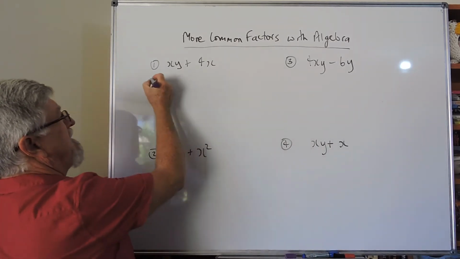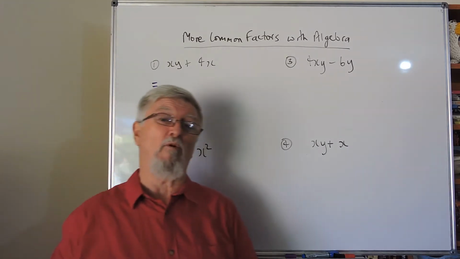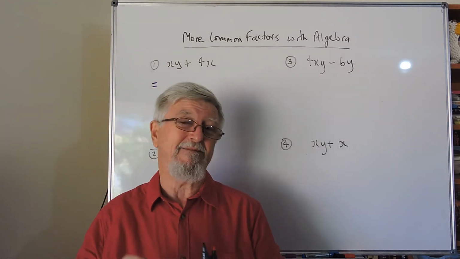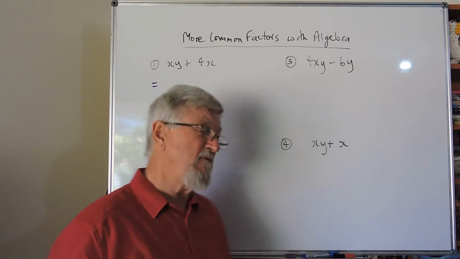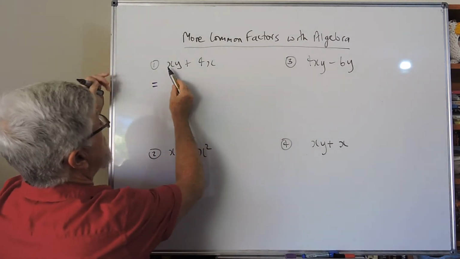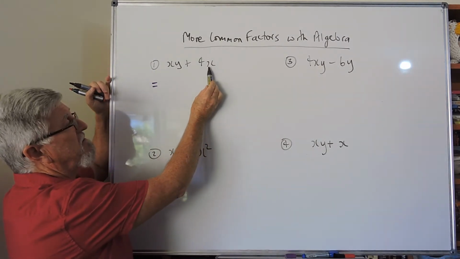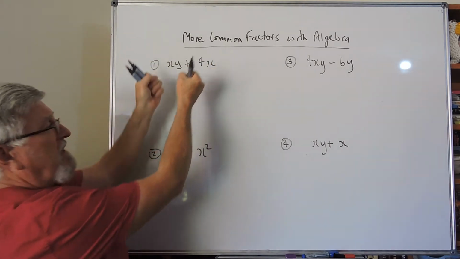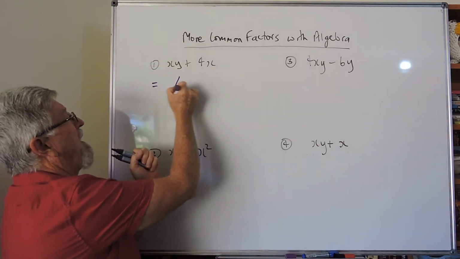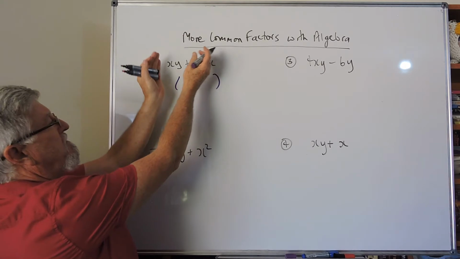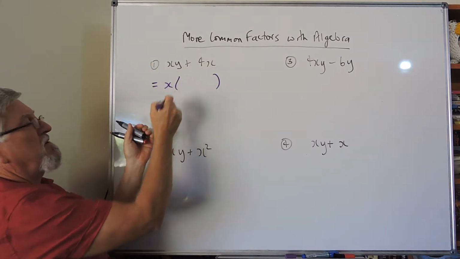First one, if I explain this in a very quick way, no real details, sometimes that's all people need. So here's a very short way. This has an x in it and that has an x in it. That means I can take the x's out of both of those and put them outside the bracket. So both of those x's can come outside and put them outside the bracket there.